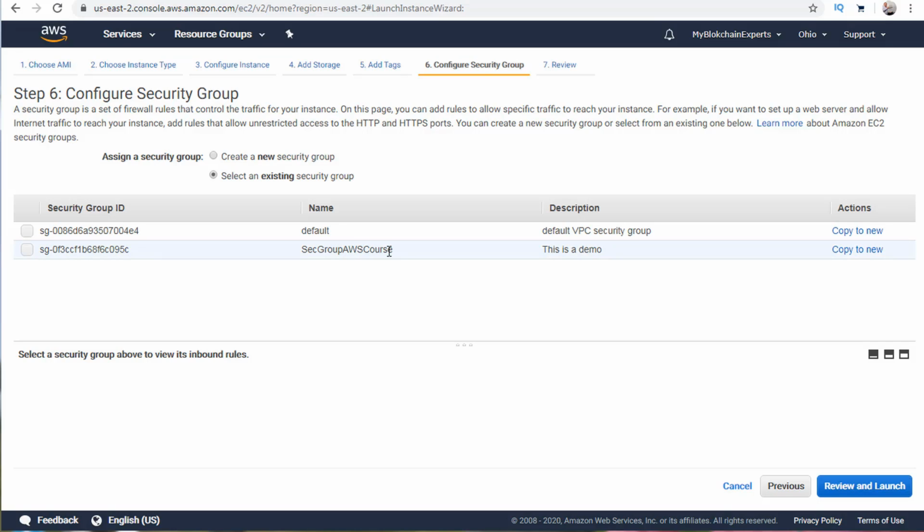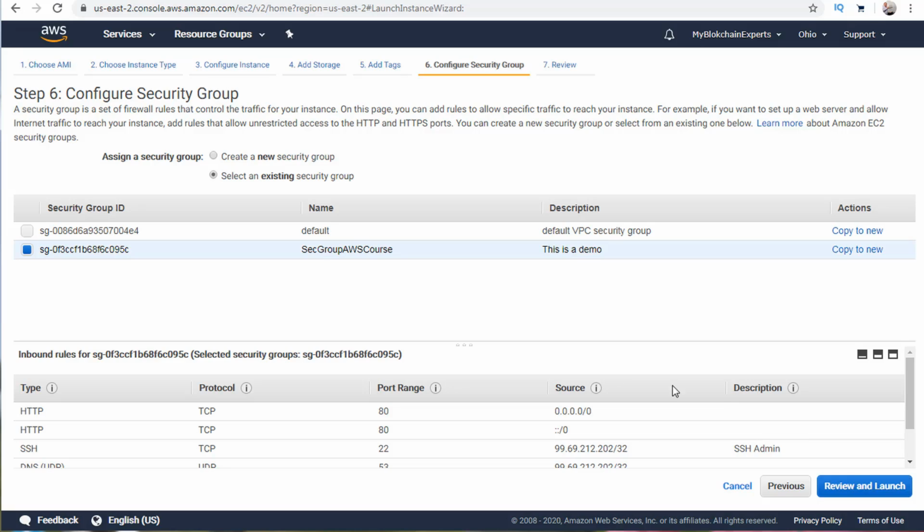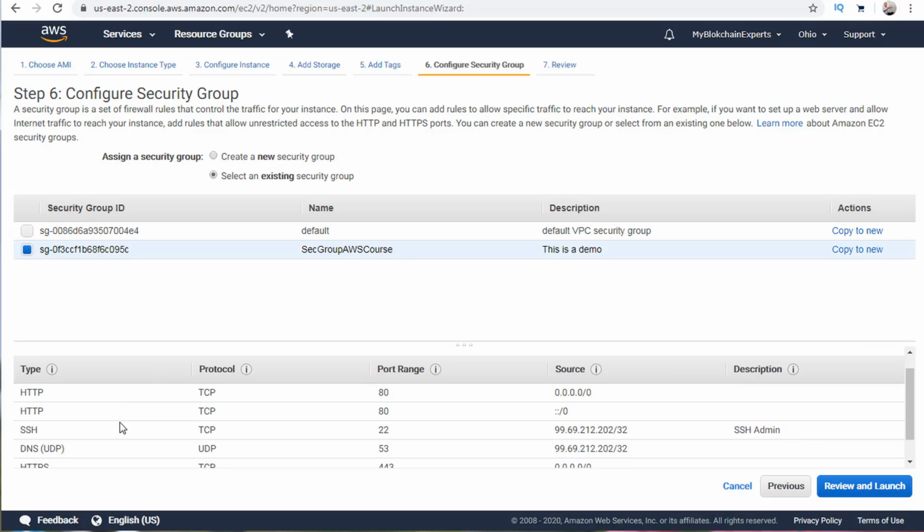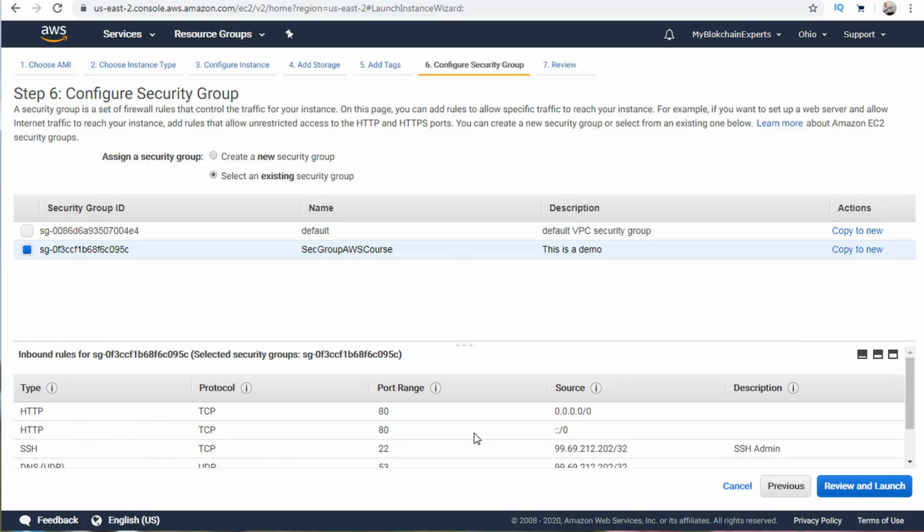And then what I could do as well, and remember, the VPCs can have security groups, but we also want security groups on the instance itself. There's a whiteboard that I'm going through coming up at the end of the network section. I'm going to put this all together for you, so just be aware. It is a little confusing at first because there are multiple layers of firewall rules, which are what? Security groups in AWS. So I'm going to go ahead and select this one here. And that's been selected. So you can see there that I have these rules now populated.